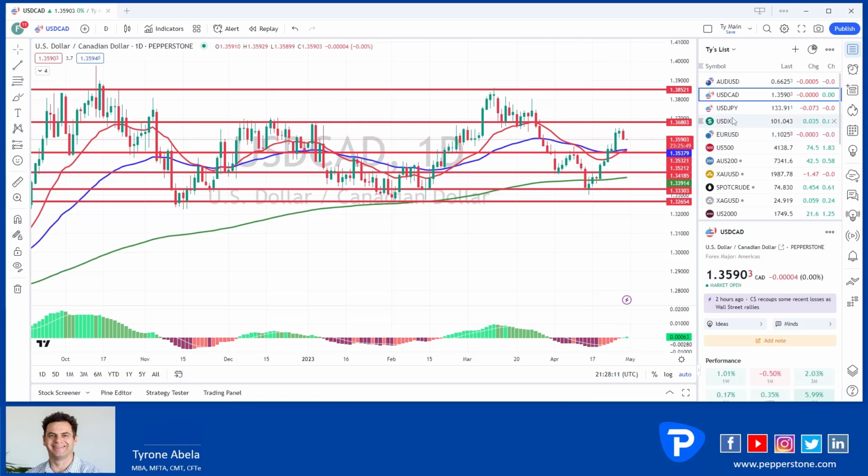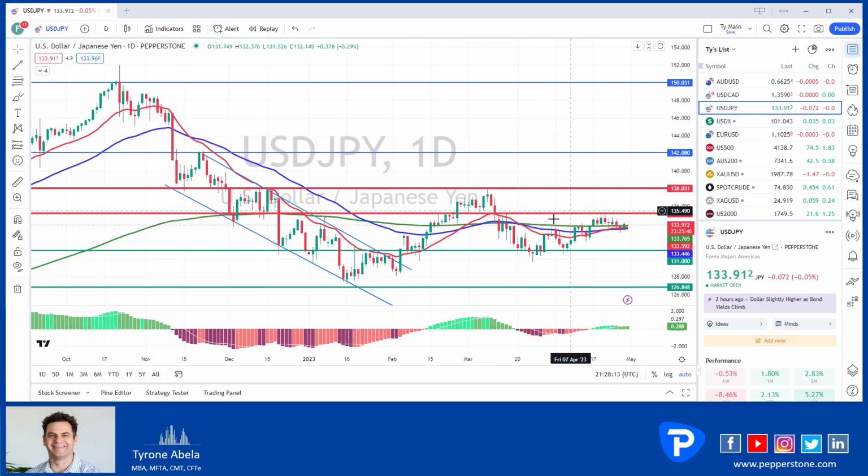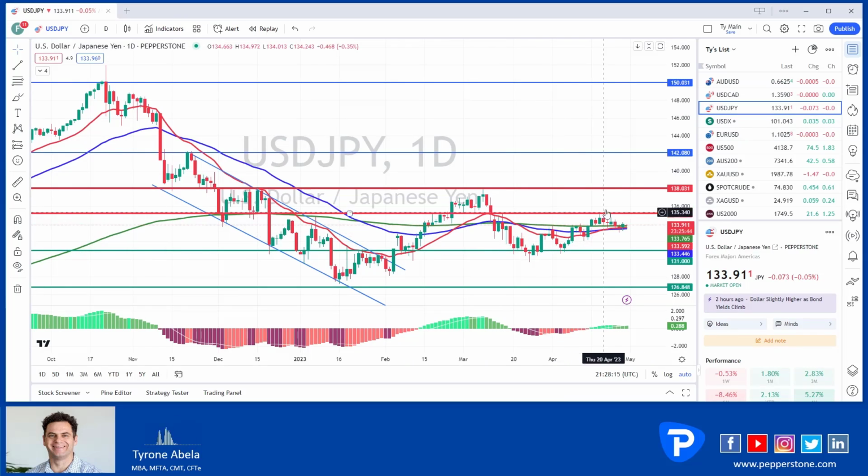Okay, over to the US dollar yen, and this has done a whole lot of nothing since it hit the target for us last week. You can see we have seen a little bit of movement down, but we've effectively got three moving averages running basically parallel, and price is right in the middle of all of them. How to pick a direction from there is almost impossible.